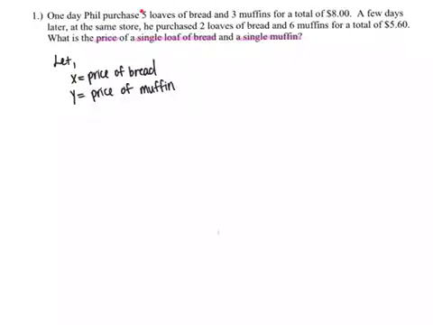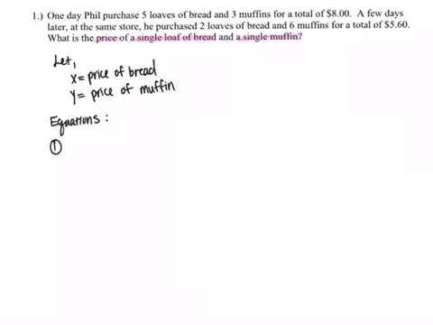So here's what I'm going to do with that piece of information. I am going to write a system of equations for the given information. So basically, part 2 is to write down your equations. I'm going to go ahead and do that underneath here. So here are going to be my equations, and I'm going to number them.